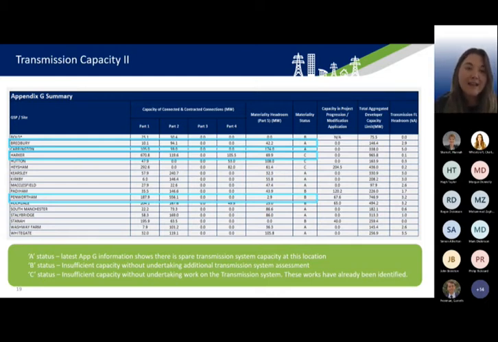Part 1 is schemes that are already connected and energized on our network. Schemes in part 2 are schemes that are waiting to connect, but they may have a small requirement that's attached to them, for example, having to operate in a certain power factor.